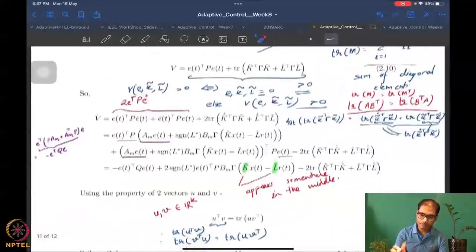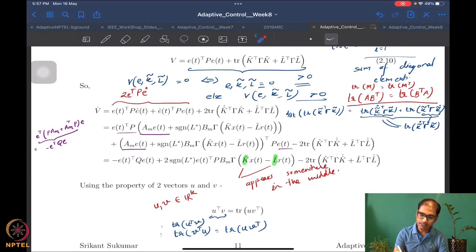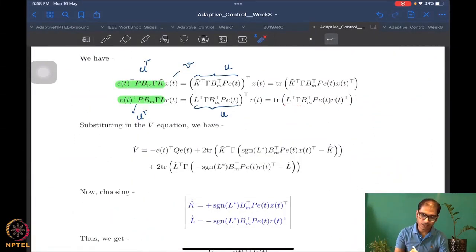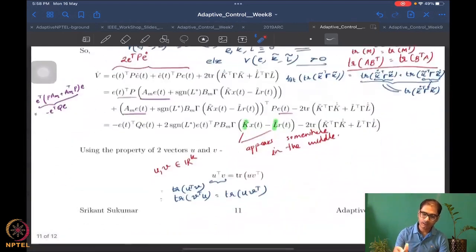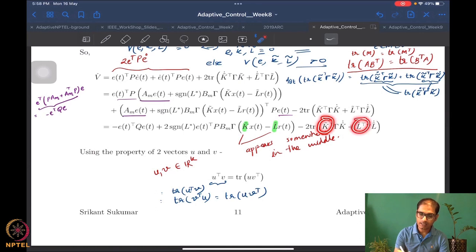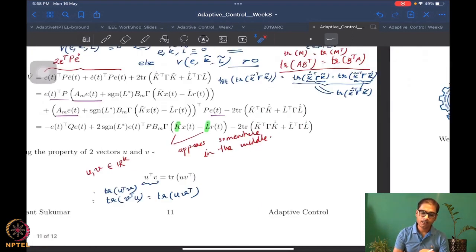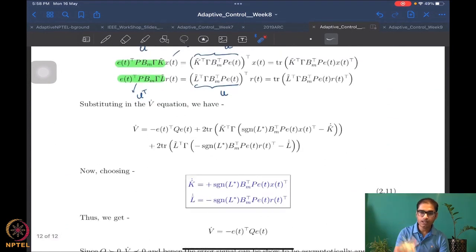Similarly, notice that there is an L tilde transpose gamma here, common. So again, L tilde transpose gamma inside the trace common. That's what I take out. And then the signum L star is here, of course, with a negative sign. And then I'm left with this term and then L hat dot. So this is just very careful bookkeeping now. Once I have applied this nice trick, which gives me a trace and also pulls the K tilde and L tilde to the leftmost, I can now take common with the terms here, where the K tilde and the L tilde are in the left. In fact, I take both K tilde transpose times gamma common and L tilde transpose times gamma common. And once I have this, I'm in good shape.